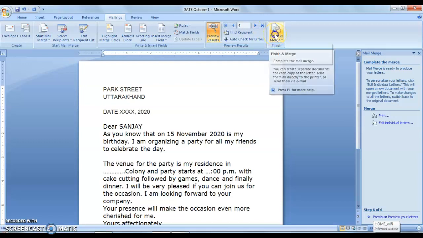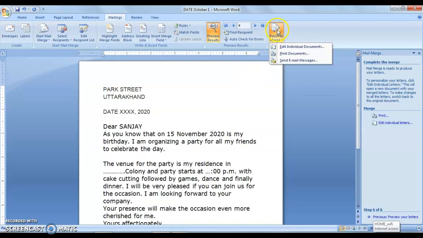We will click on finish and merge, and then our document will be finished and merged. Now if you want to edit an individual document, if you want to do some editing in one single letter, you can do it from this finish and merge option. Simply click on the print document option, and your document will get printed. The same letter will be printed for all. Now you see, this is time saving. We have only written the letter once, and the same letter will be forwarded to the number of recipients we have created. If you want to send it as an email, that also can be done.